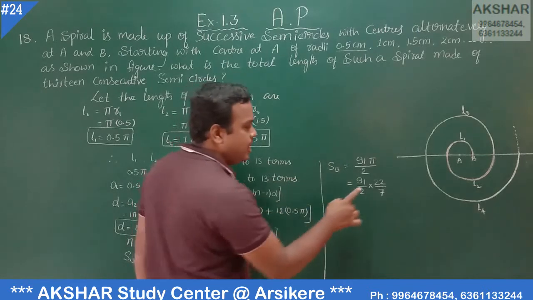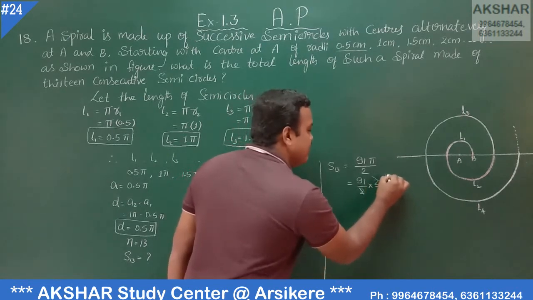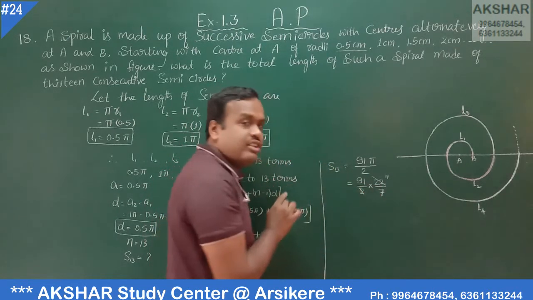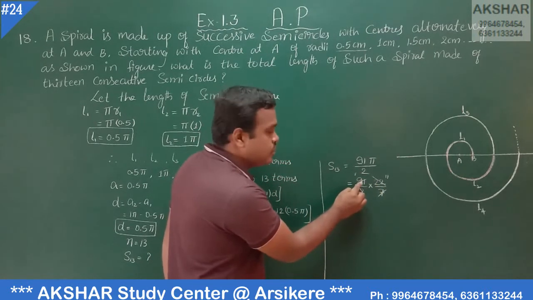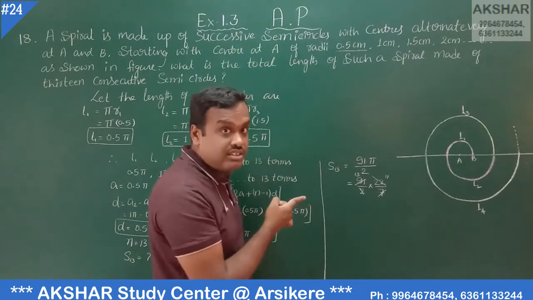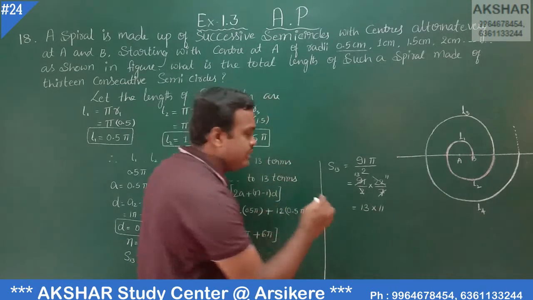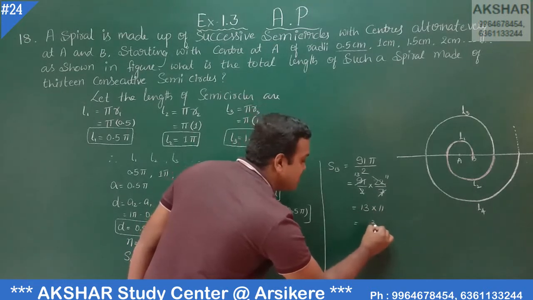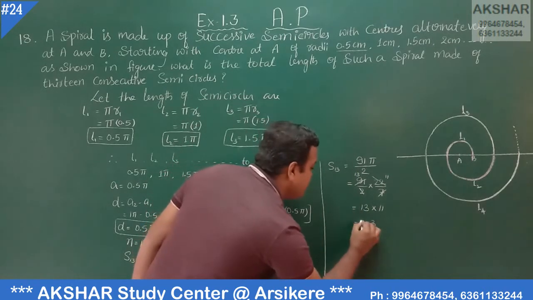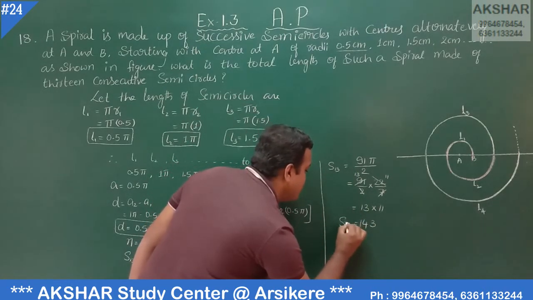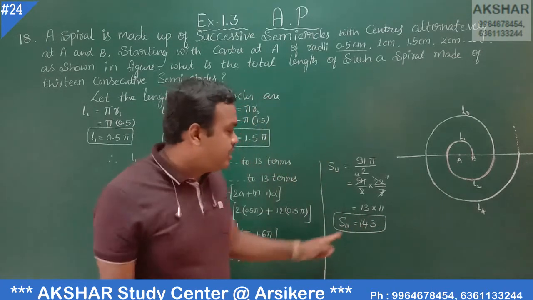Now we'll simplify this. From 2 we can divide 22, that is 2 ones are 2, 2 11s are 22. Am I correct? Yes. Next, from 7 we need to divide 91. 7 ones are 7. Here 7 ones are 7. 2 remains 21. 7 threes are 21. Clear? What remains here? 13 into 11. Now we need to multiply, which is equal to 11 threes are 33. 3 carry. 11 ones are 11. 11 plus 3, 14. 143. That is what? Sum of 13, S13 is equal to 143.